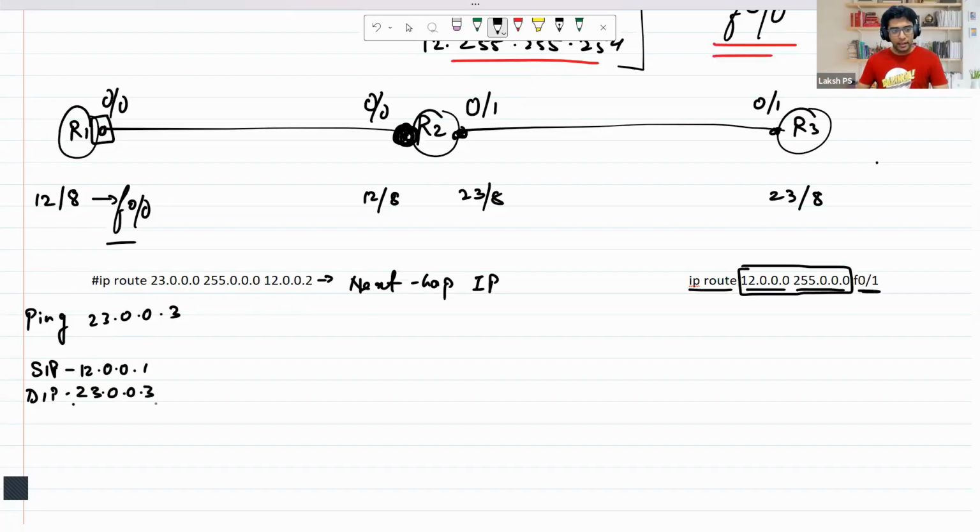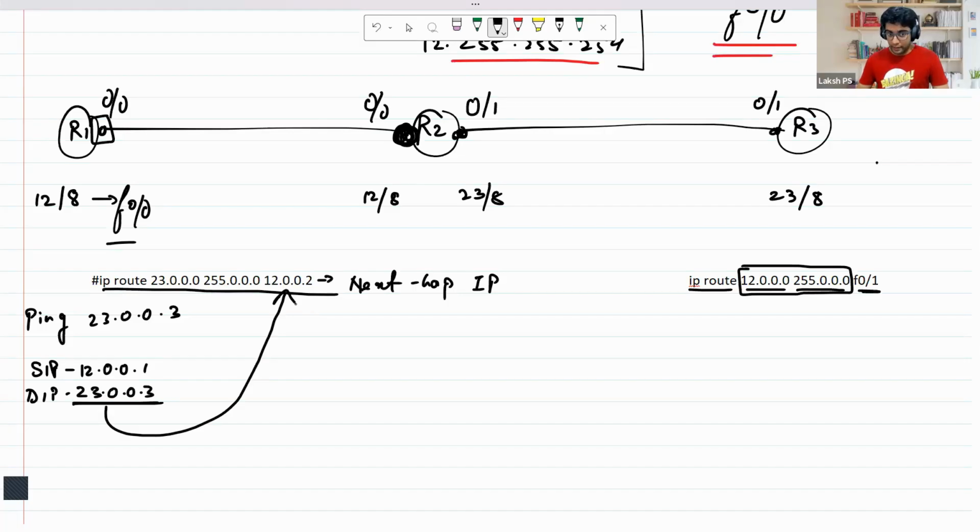Now, it checks 23.0.0.3 in its routing table. Because we have manually created the IP route, telling it that to reach any IP address of 23 network, you need to send the data to 12.0.0.2.